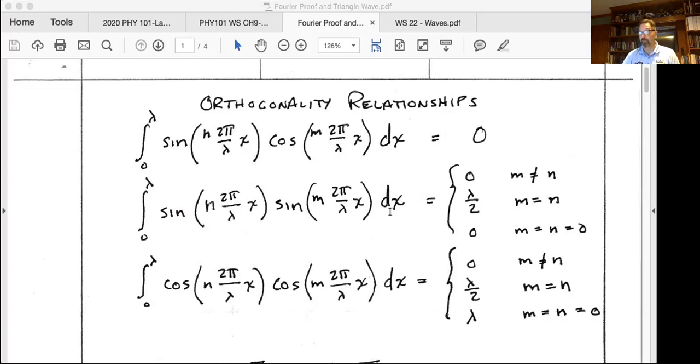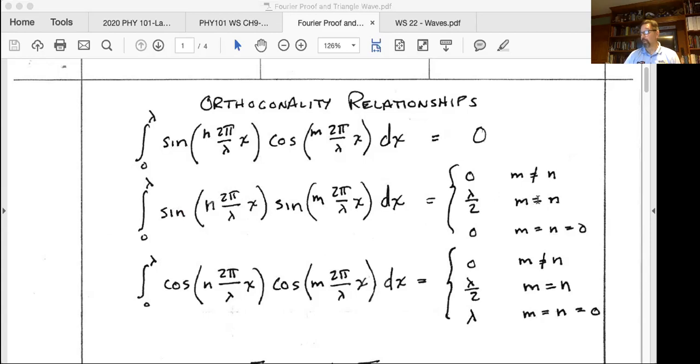If I look at a sine times a sine, which I'm integrating, and by the way, the integration limits are just over one repeat cycle, one wavelength, and I'm integrating over x. You can do this in the time domain, as people would say, integrating over time and going over one period, and then you'd have omega, but we're doing space today. But you'll see people do it replacing x with time. But anyway, if I look at sine times a sine integrated here, and they're differing harmonics, well, if the harmonics are different, the answer is zero. And that's where the word comes from. We say those two sines are orthogonal, just like we say a sine and a cosine are orthogonal, okay?